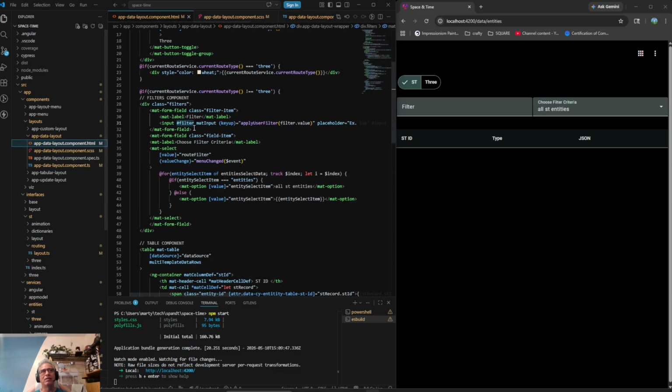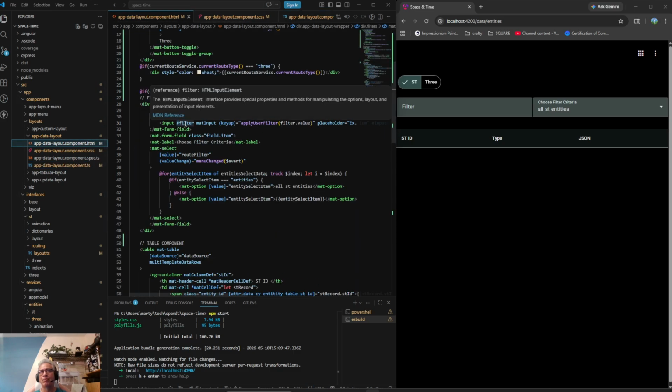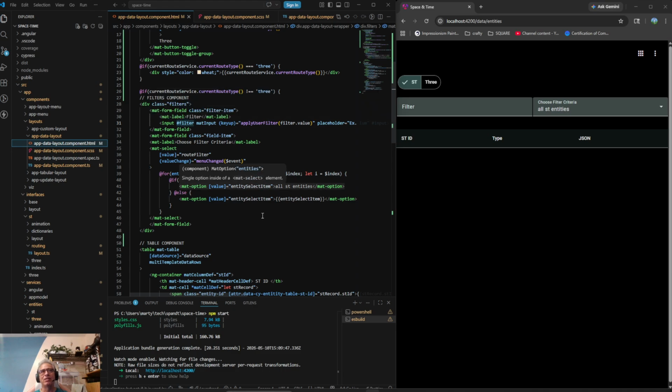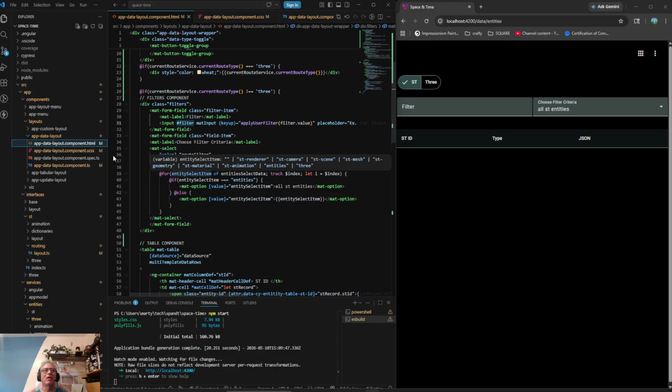If you use it as a named variable like this, then you know you're good, because you know it's not being used outside, unless they actually use a view child.